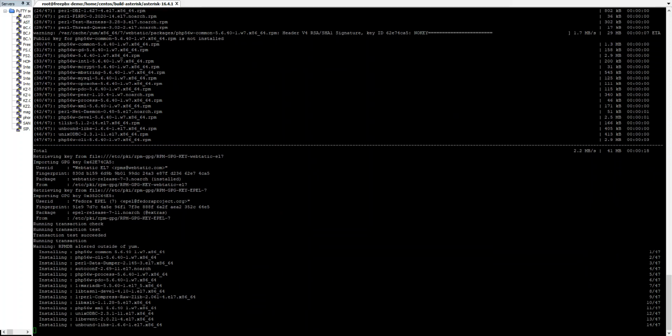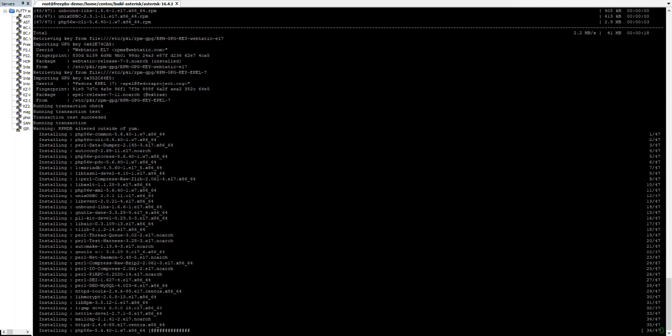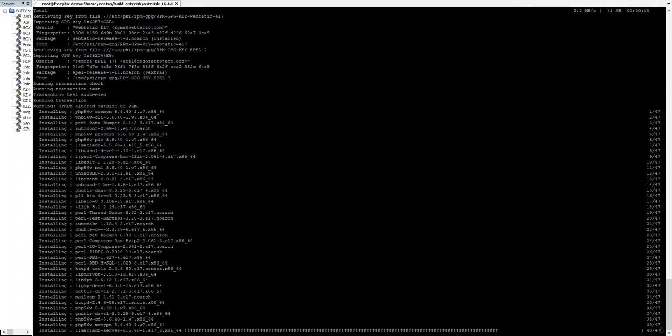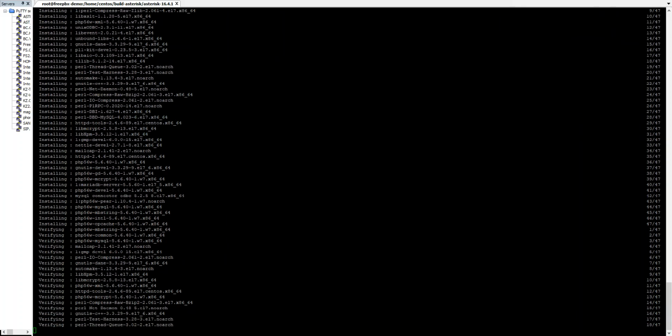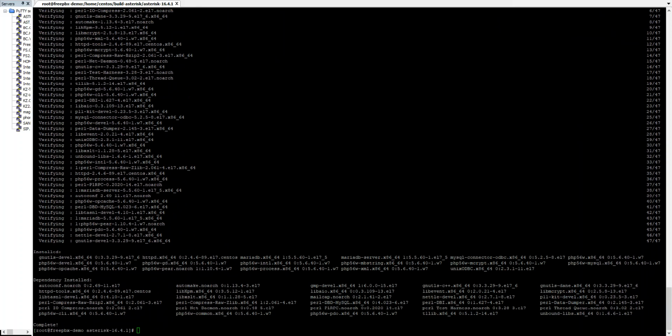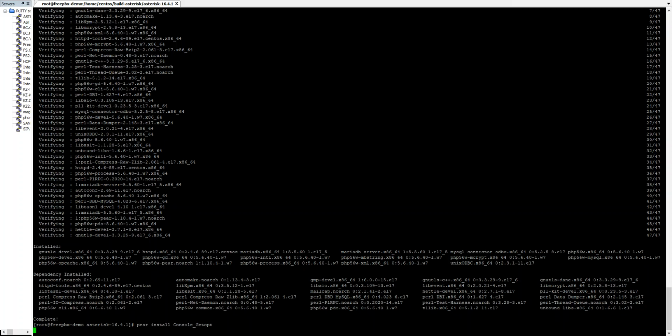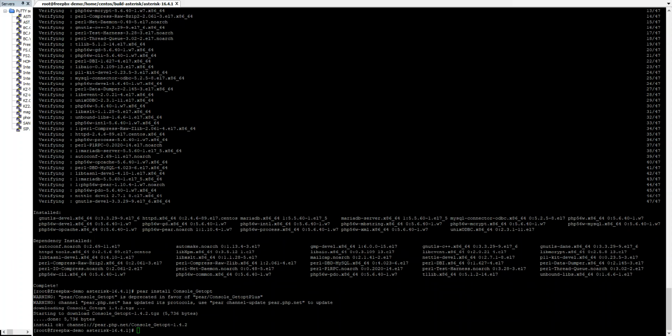Now that we're moving on to installing FreePBX, we've installed an EPEL release dependency, a repo, as well as the repo for PHP 5.6. For some reason, CentOS 7 installs support for PHP 5.4, I believe, by default. It's old and outdated, and I have no idea why they do that. So we've installed here Apache as well as PHP 5.6 and MariaDB. We're going to install a legacy PEAR module that we need for the UI. And again, you can add your firewall permissions here as well, should you need to access from the outside.